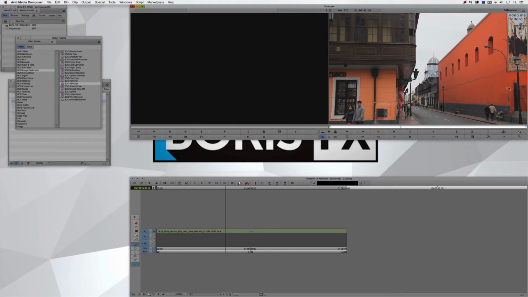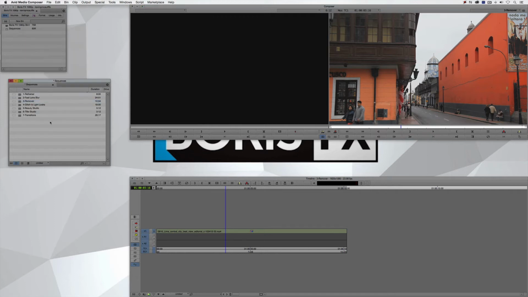Now we could do this again right over here, and all we'd have to do, much like in Dropout Fixer, is double the effect up, and we can easily get in and remove these panels from the wall. We could even get in and do things like removing these windows if we wanted to, all using this one effect. A very cool idea. Again, I use this all the time in Photoshop, and once I saw this effect, I was like, man, I can't believe that we haven't had this effect up till now. But now, guess what? Inside of BCC 10, we now have this effect at our disposal.